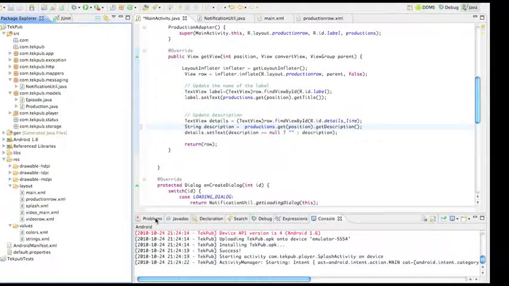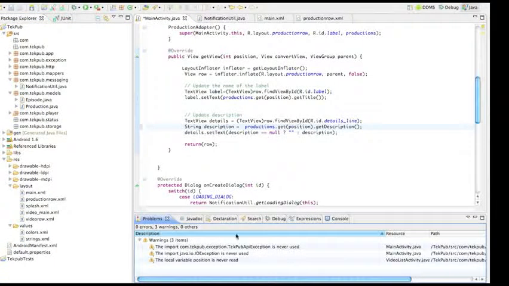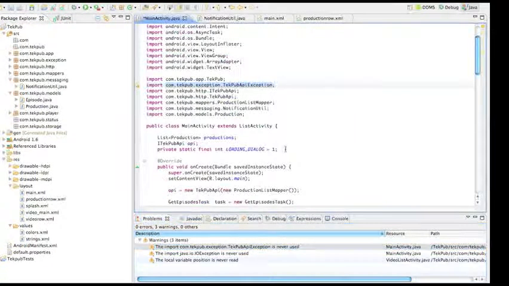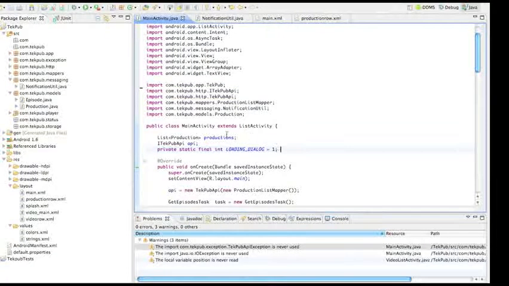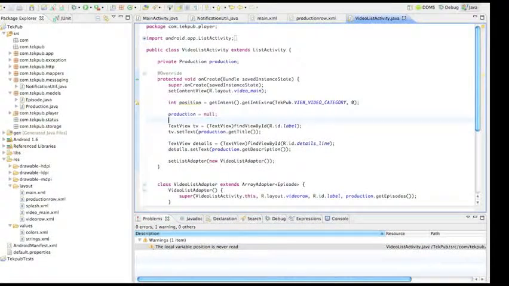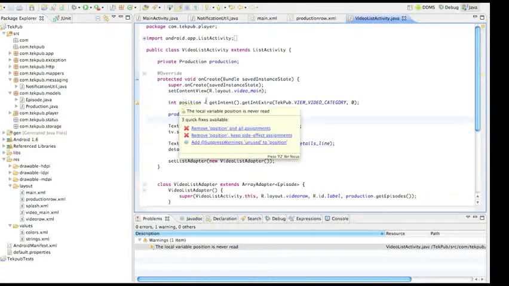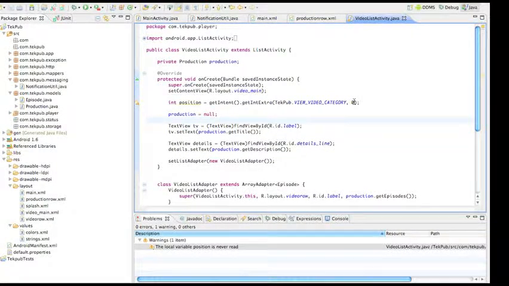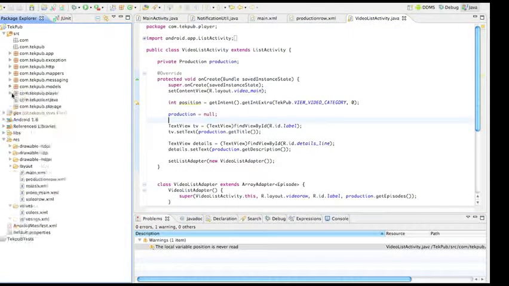So let's take a look, see if we have any problems inside the code. Looks like we don't. We just have a couple of cleanup exceptions to do here. Java IO exceptions never used. I'm just hitting Control-Shift-O, and it's just organizing the imports. We're just deleting a few things here. Video site list activity, we're not using the position yet because we're not loading that up from the database just yet. We'll be doing that shortly in the next couple episodes.